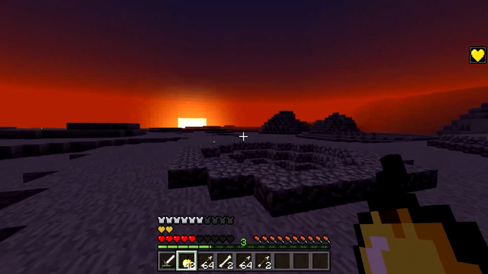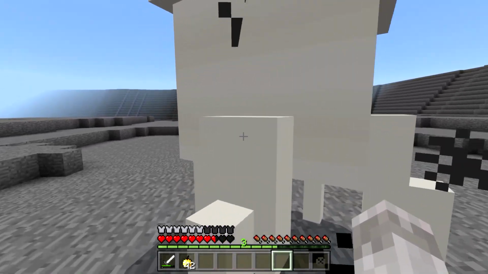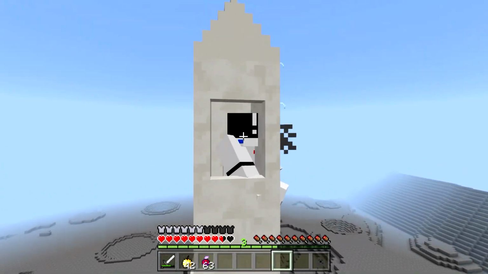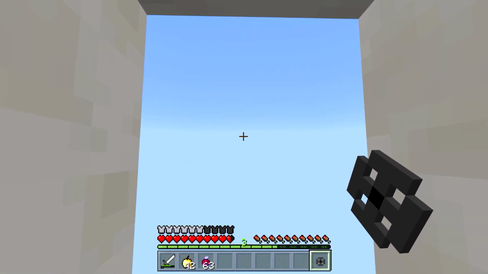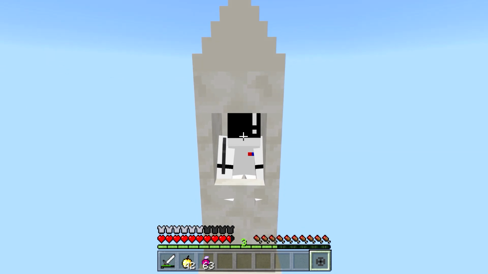Okay, I think I see something down there. Oh my goodness. The rocket is here. Okay, and there's some enchanted bottles. This is the time I get out of here. I'm going to sit inside my rocket. I'm going to get ready. I'm going to throw down the enchanting bottles. I'm out of here, baby. And back to Earth I go, because the moon is a horrible place to be.